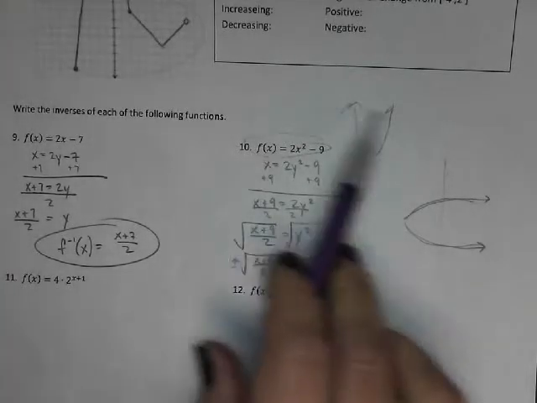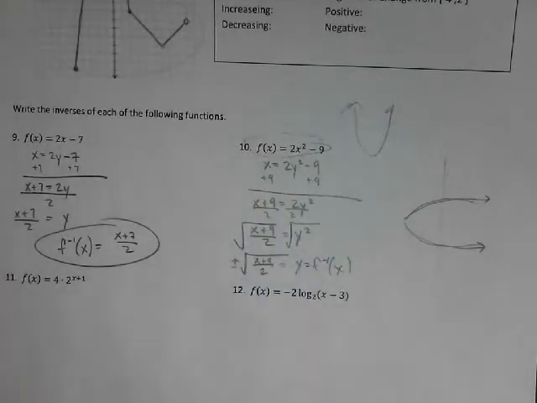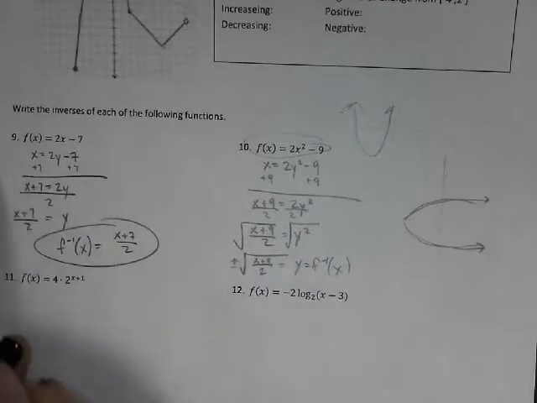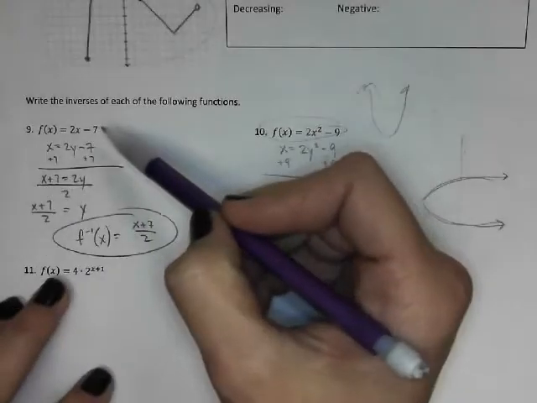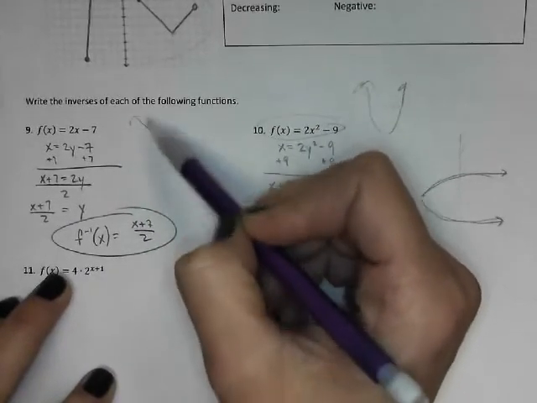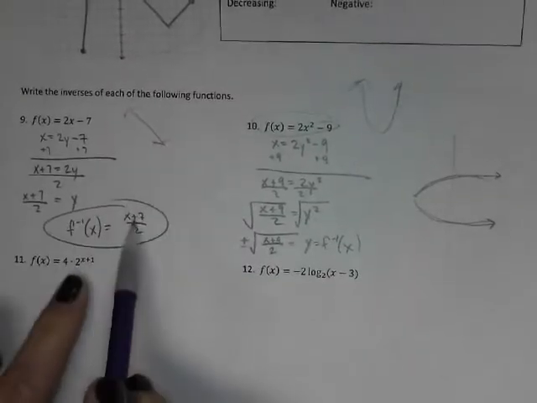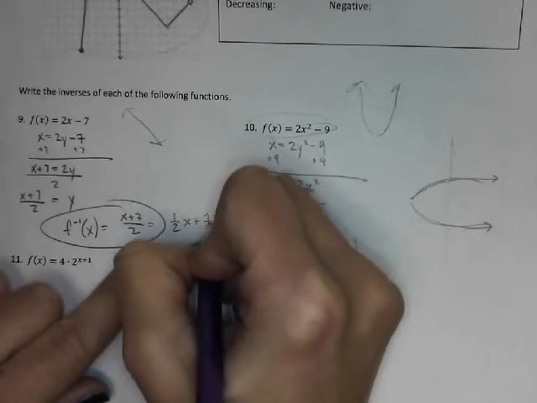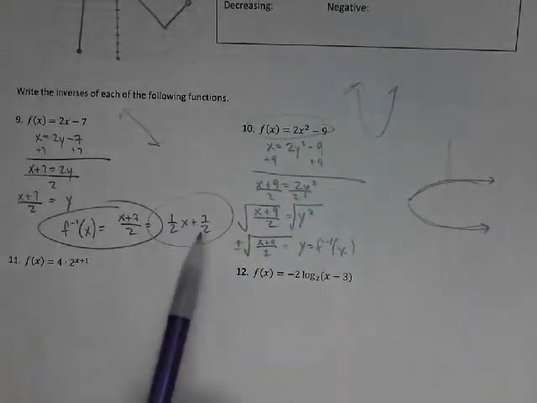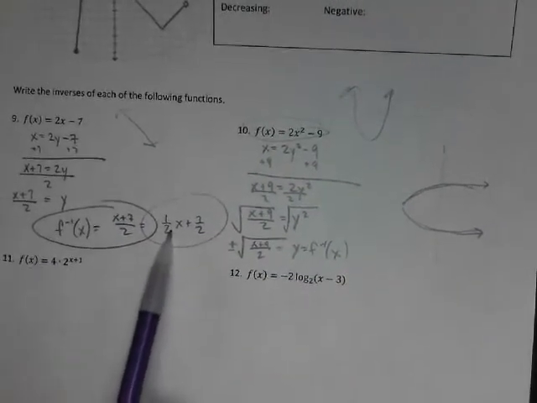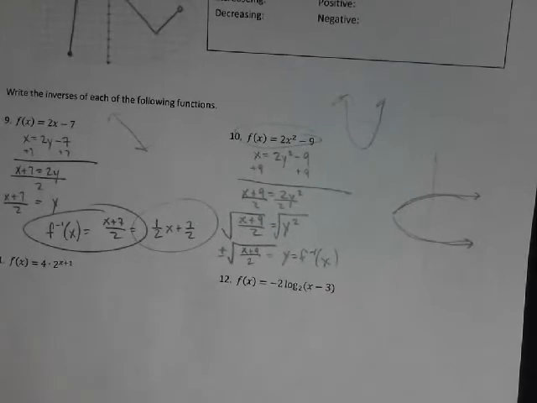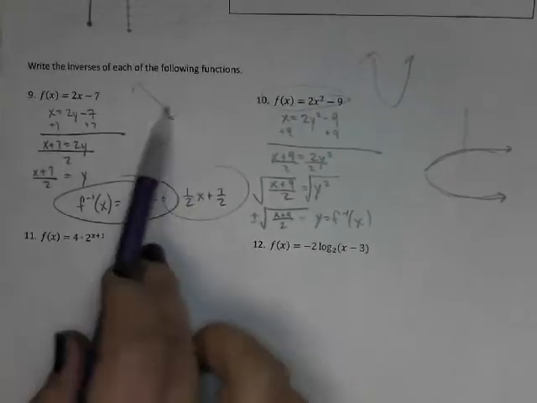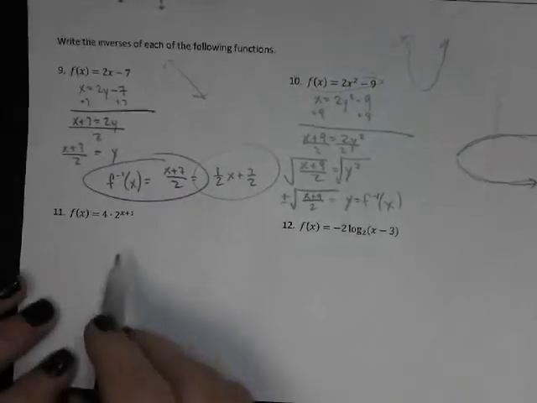So this is not called a one-to-one function, whereas this linear one is, because this line passes the vertical and passes the horizontal. Its inverse, which is technically 1/2 x plus 7/2, has a y-intercept of 7/2 and a slope of 1/2, and it will pass both the vertical and the horizontal. So this one is a one-to-one.